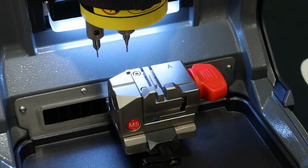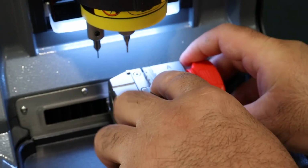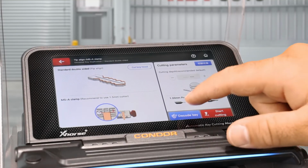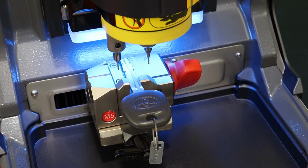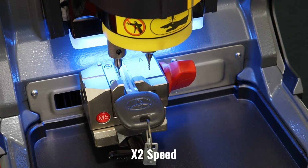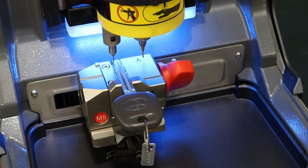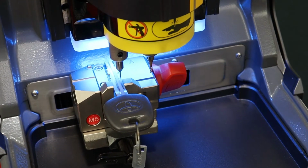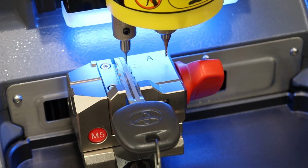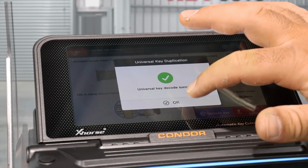Alrighty, we'll just pop that blade in, make sure it's nice and straight to that third line. Alrighty, we'll just click decode. Alrighty, successfully decoded. We'll just click pop that out.